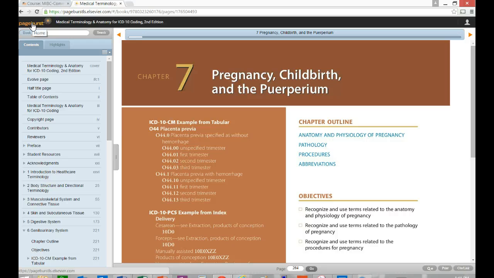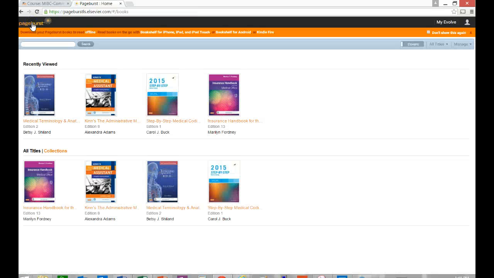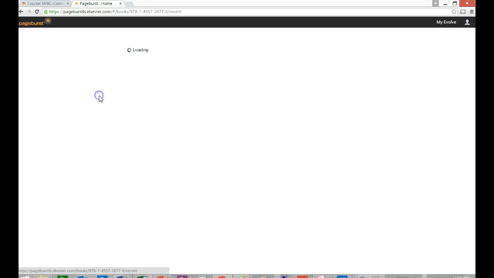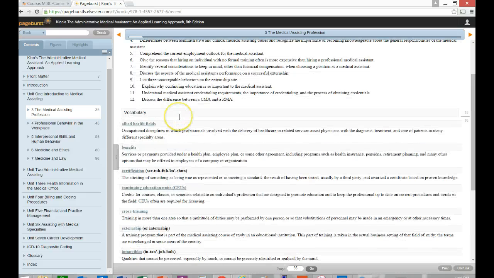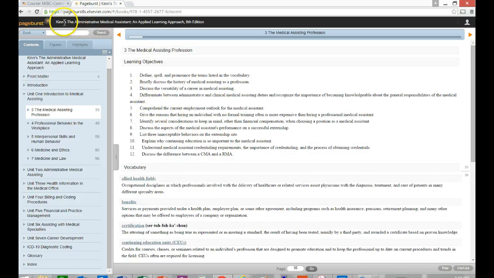To access your PageBurst library and the other titles in it, you just merely need to click on PageBurst, and this takes you back to your library and allows you to explore the other titles in your PageBurst library. For example, now we are exploring Kins, the Administrative Medical Assistant.